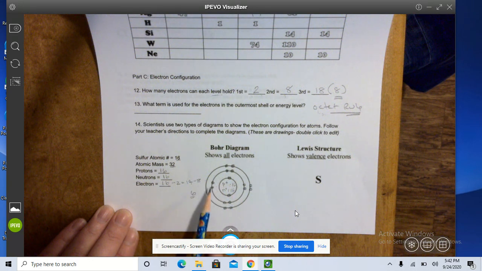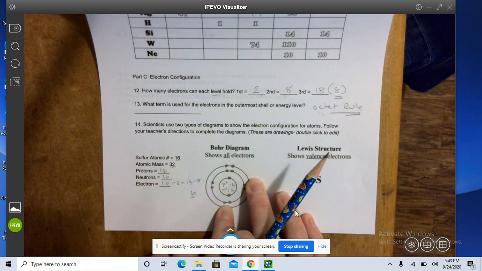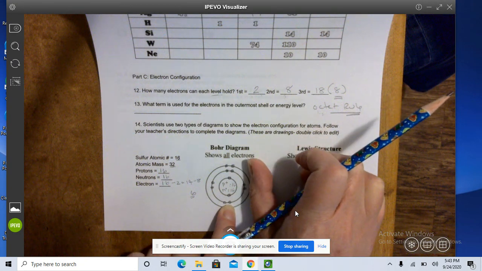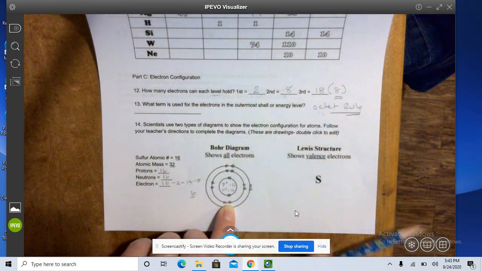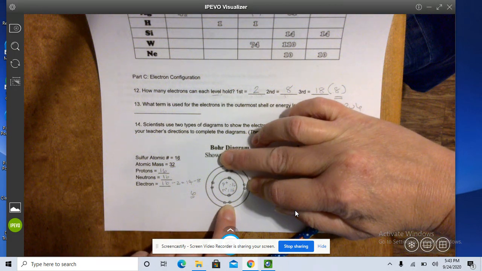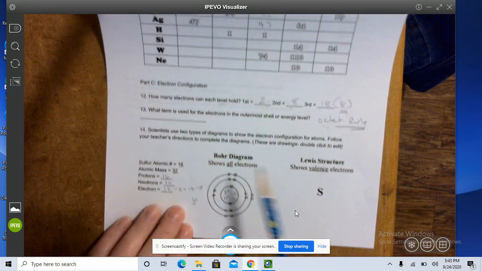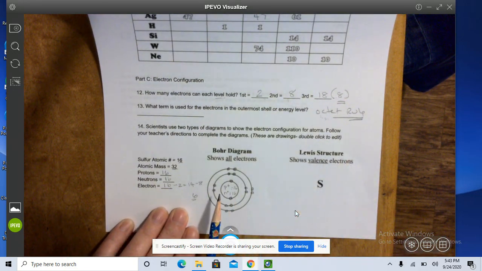And so you can see here, because I pair mine, that we have this space open, so this is going to want to bond. Because it only needs 2 more, it's likely that sulfur is going to want to gain electrons. If, let's say, we only had 2 in the outermost ring, then this atom would want to get rid of electrons, because if it got rid of all the electrons in the outermost ring, the inner ring underneath of that, if you look, is full, and so then it would be stable. So depending upon how many electrons it has will determine whether it gains or loses electrons.